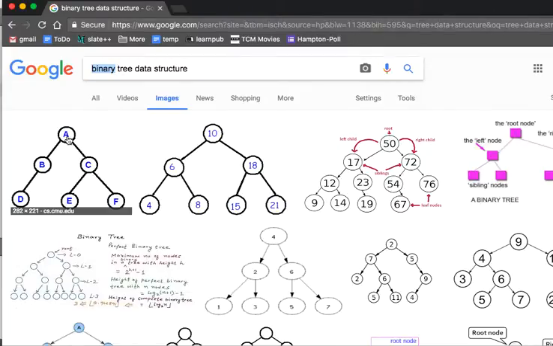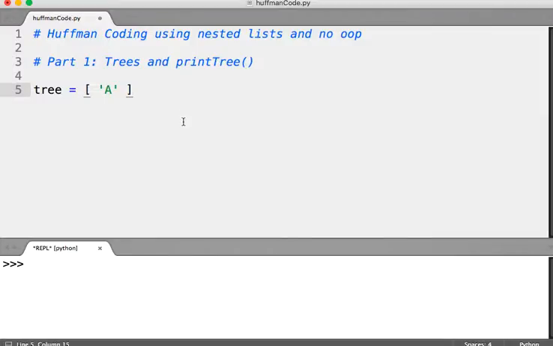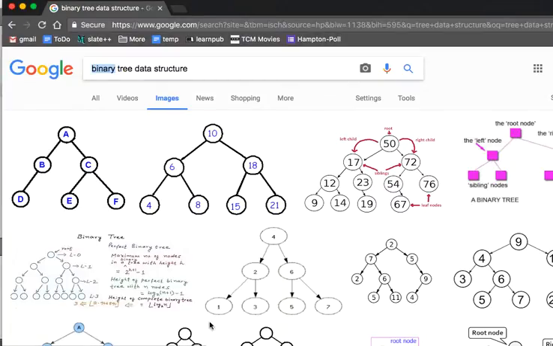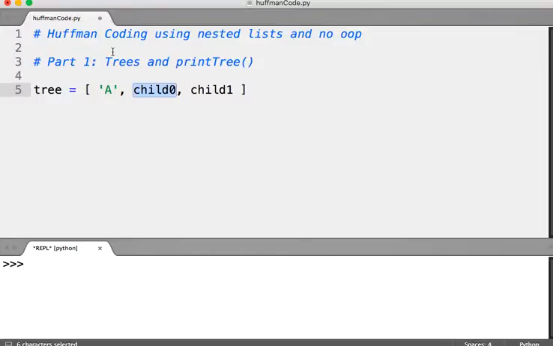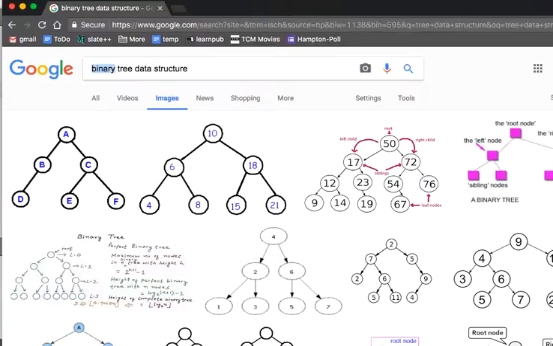Now every node can have 1 or 2 children. Well, 0, 1, or 2. So A can have B and C as its children. So we'll do a tree as a value followed by its left child followed by its right child. Okay? So the left child here in this picture is B. You might think it's B, but it's not really, because the left child, if you look at it, is really a tree. Okay? It's not just B, it's an entire tree with B and a child of D.